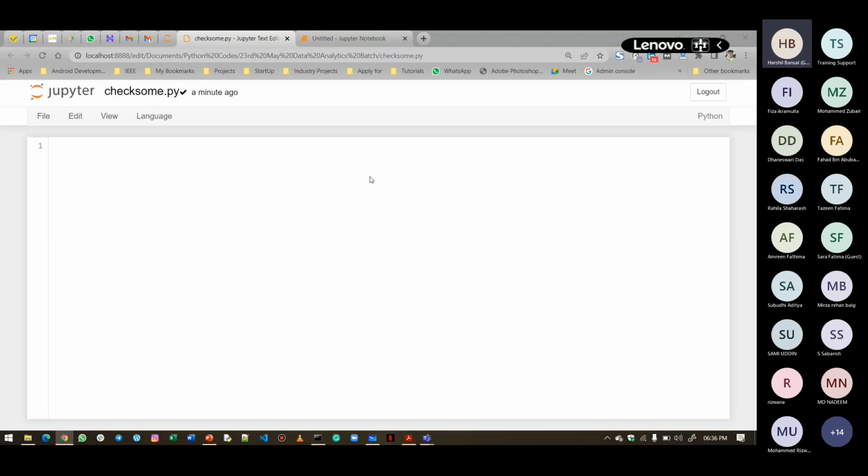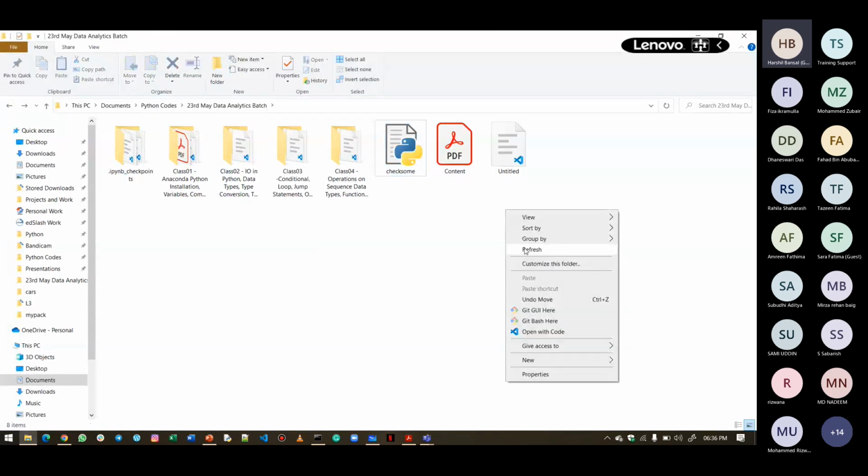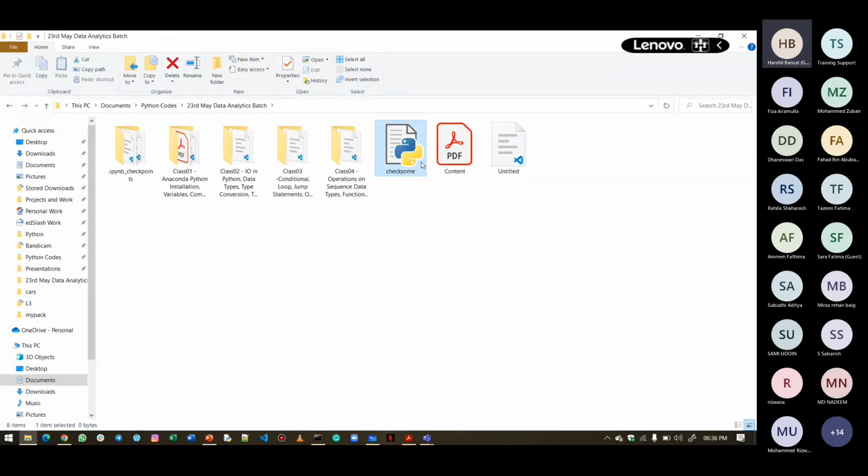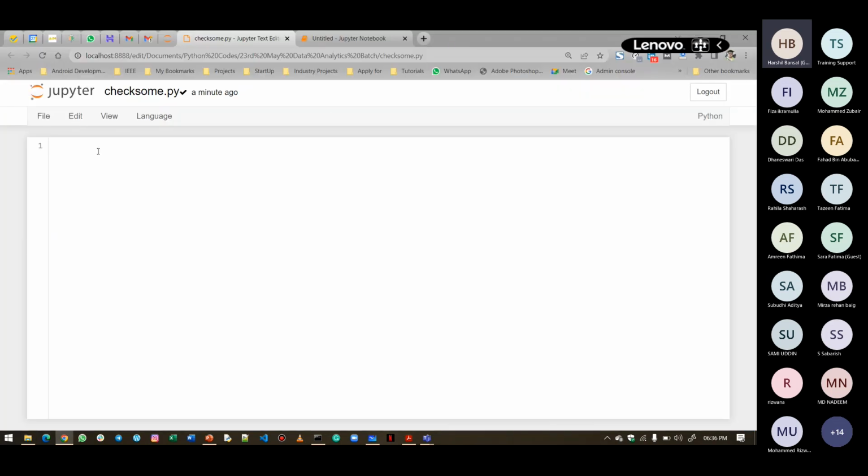Here you can see checksum.py becomes a Python file. In this module, we will create a function, def add, with two variables, a comma b, two arguments. Then we will write c is equal to a plus b.